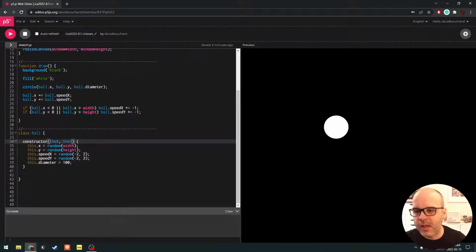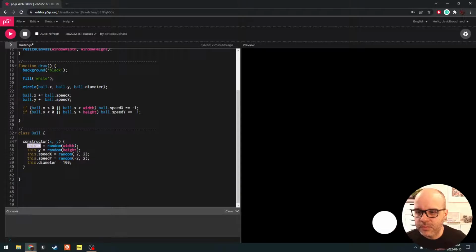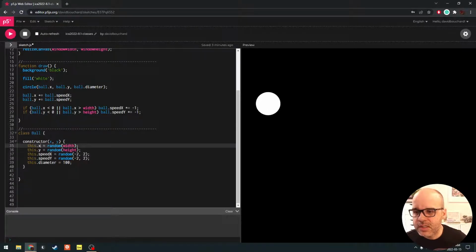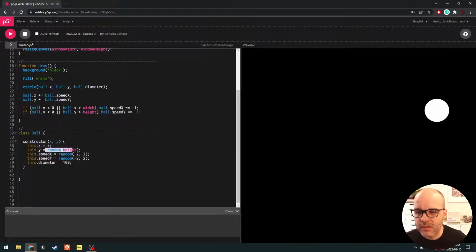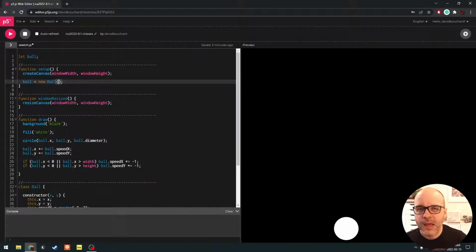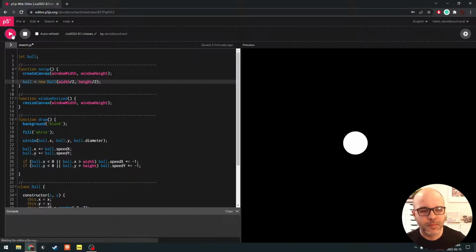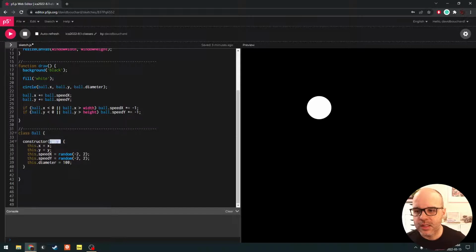So for example, we're going to add 2 parameters to our constructor. We're going to say the first parameter is going to be called the x and the y. And the reason I'm using these funny names here instead of just x and y is because this is already defined here as x and y. Well, actually, we're using this dot x. So let's try it out with x and y, and let's see what happens. So we're going to say, instead of random width, x and y. And then in setup here, we're going to pass some values to the constructor. So here I'm going to put it in the center of the window instead of random. Okay, so that works. So I guess I didn't need these funny names.